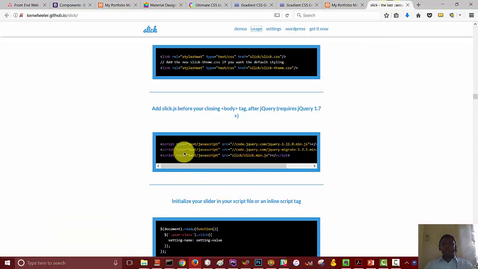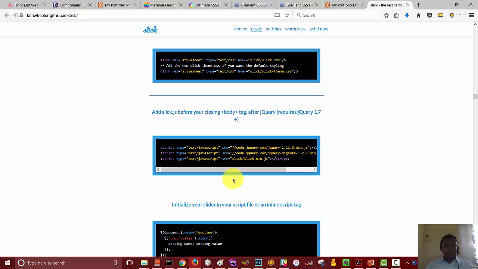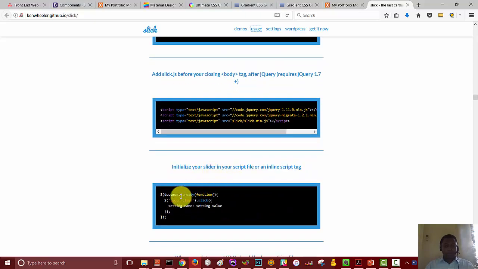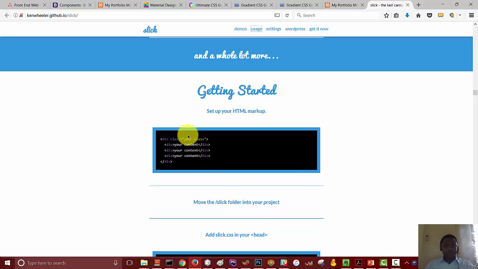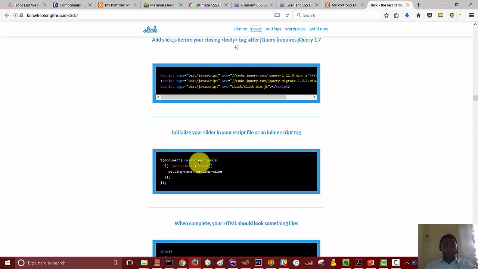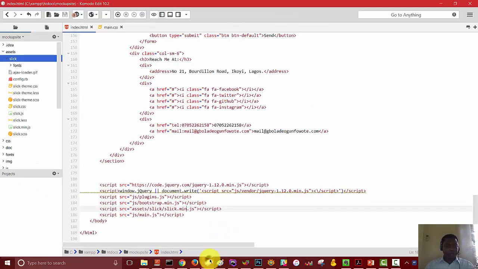Now you can read the usage guide to understand better, but it says, let's assume this is your HTML structure. You call this in your JavaScript file.